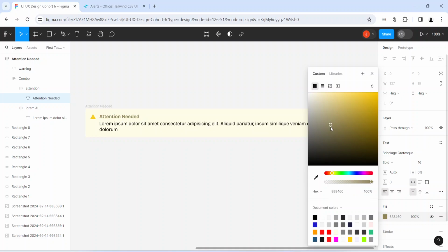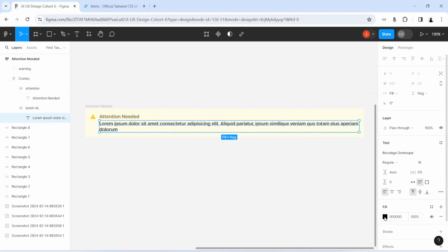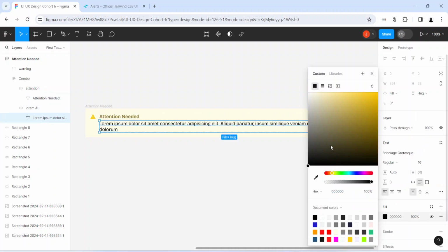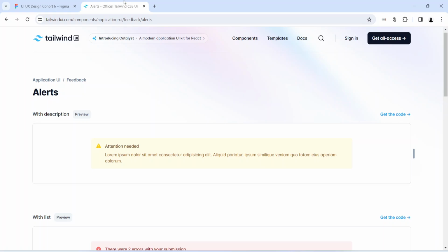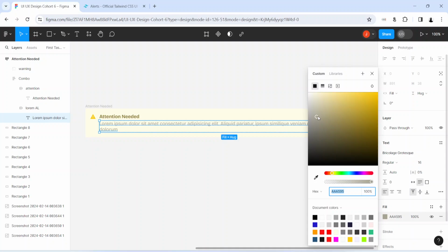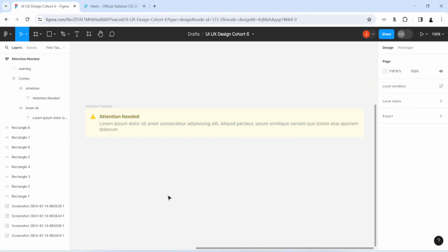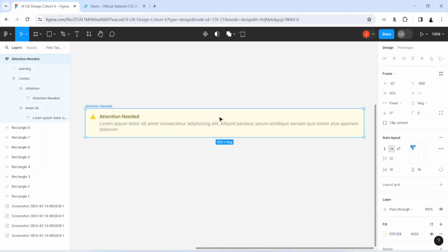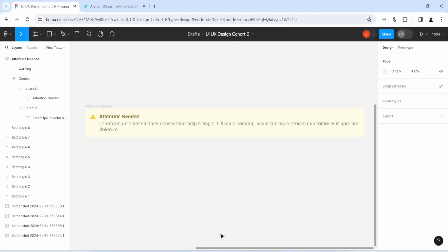I would keep this set to this. I don't want to make it too bright. Then for the lorem ipsum text, I would reduce the brightness of that color, right? Because it doesn't have to be too present also. So I'll reduce it to this and I think I'm good. Let's see what we have there. Okay, let me make it a little brighter, like this, and that's fine. So I can work with this. Keep that selected, set the corner radius to maybe 8, and with that I'm okay.